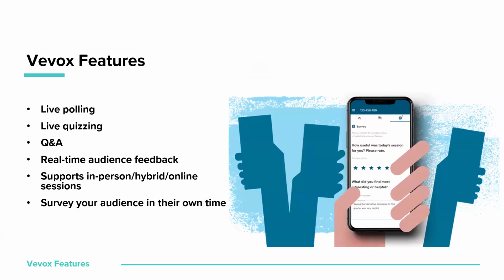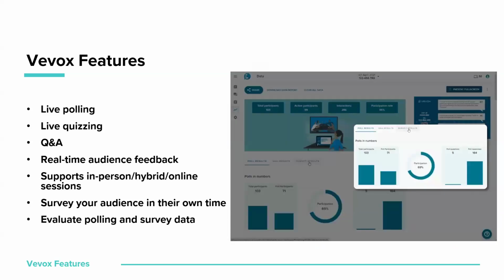And then finally, one thing with Vevox is you can also do surveys or quizzes that people do in their own time. So that's where it's not a live thing and you're sending it to people. This is where you might do it over Canvas as well, is that you can send questions to people and it doesn't have to be live. You don't have to control it live. People can answer the questions in their own time.